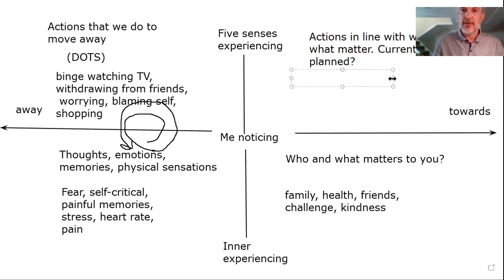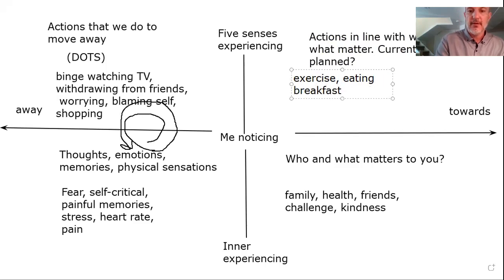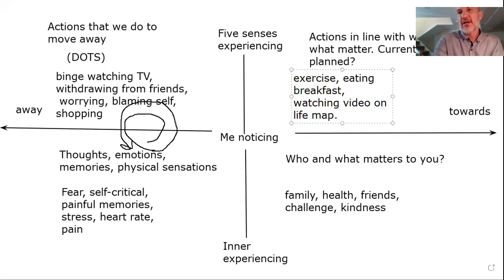So in that box, it might be, so what's an action that might be in line with my health? It could be exercise, or maybe I like to skip breakfast. So I might be eating breakfast, something as simple as that. Watching my video about the life map actually might also be something that you're doing in order for health as well.